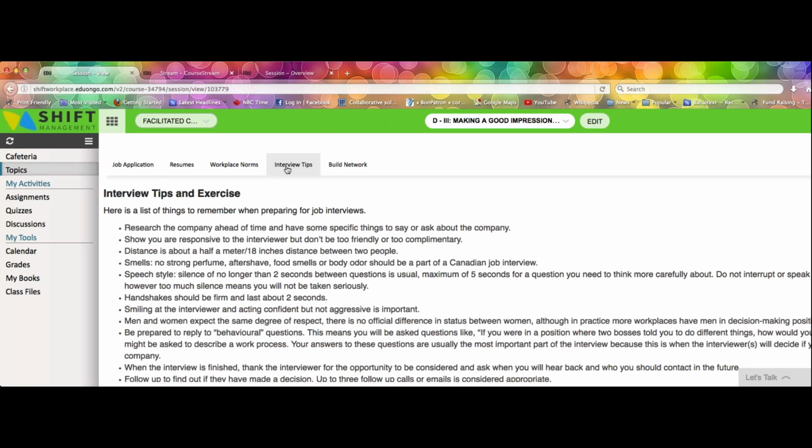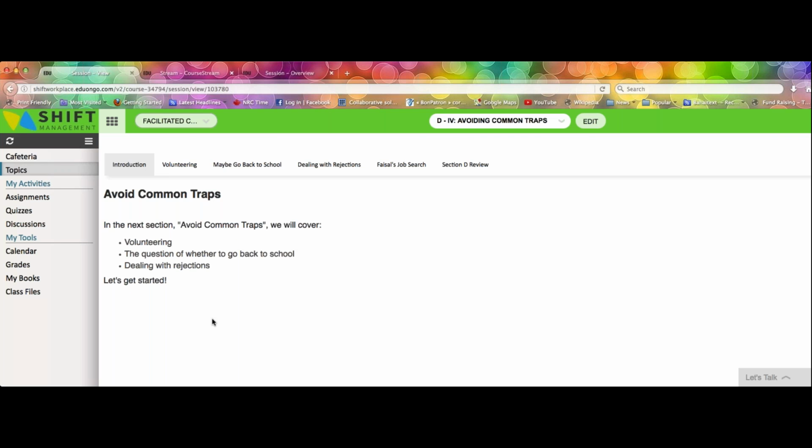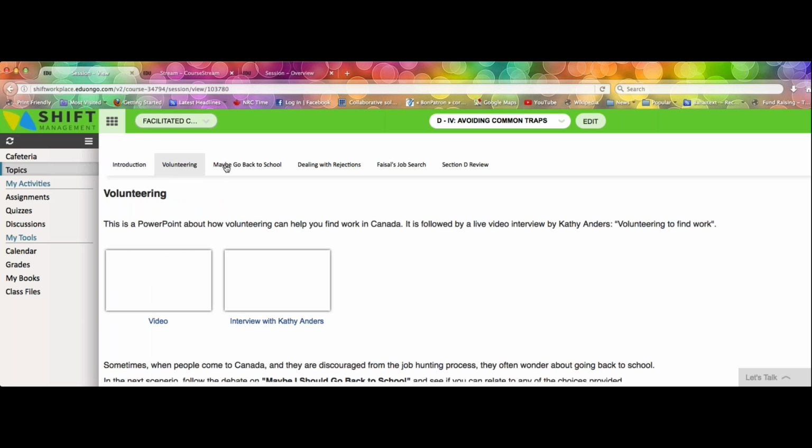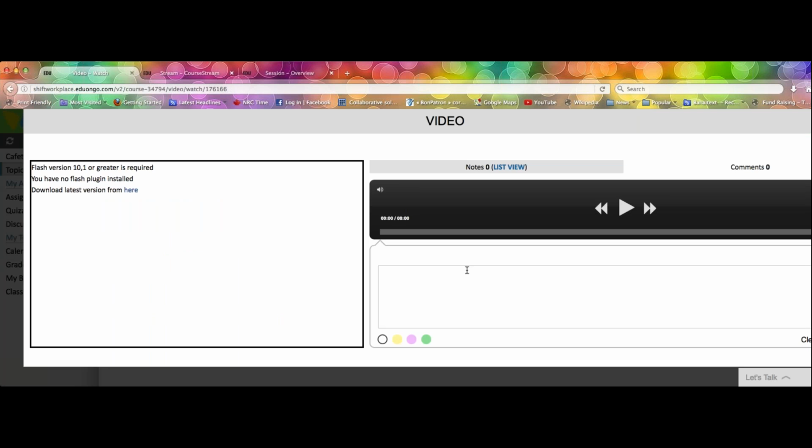So when you click on the video, there's also a place where, now this is in Firefox, which doesn't work that well, so I wanted to tell you to use Chrome or Outlook, and you will make sure that you can see everything. Otherwise you have to install Flash into your Firefox to make sure that the videos work. But you can type comments in here for the video, and then other people will see it.